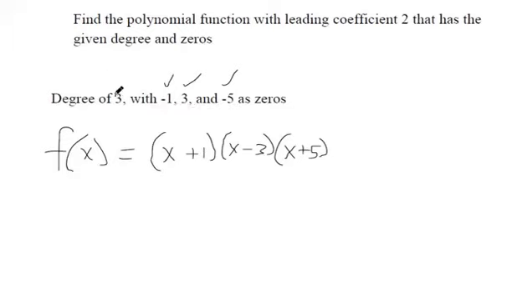If it asked for a degree of 4, all you'd have to do is put an x out front, because that'll give you an extra 0, but that doesn't change any of these zeros. And you'd have x times x, that makes x squared, x to the third, x to the fourth. That would give you x to the fourth, like we're supposed to have for a degree of 4. Okay, so that's what you got to do if it asks for a higher degree. If it asks for a lower degree, then you tell them to buzz off, because you can't do it.